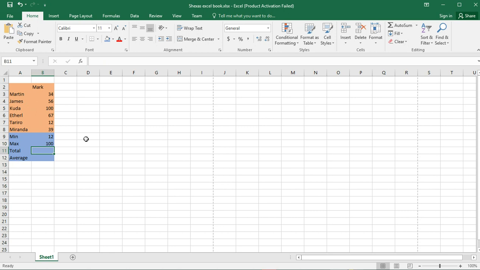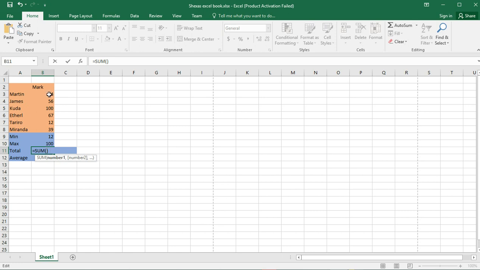If we want to get the total, we just go to auto sum, we say sum, and now it's including minimum and maximum. We want to exclude that. The starting is that. Maybe let's delete everything inside the bracket so that we start from the opening curved bracket. So we select, we are having our blinking cursor within the curved bracket.